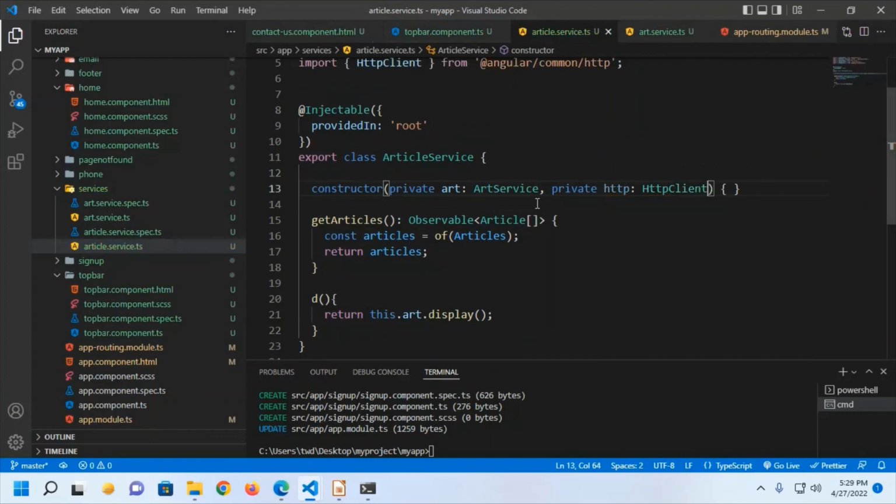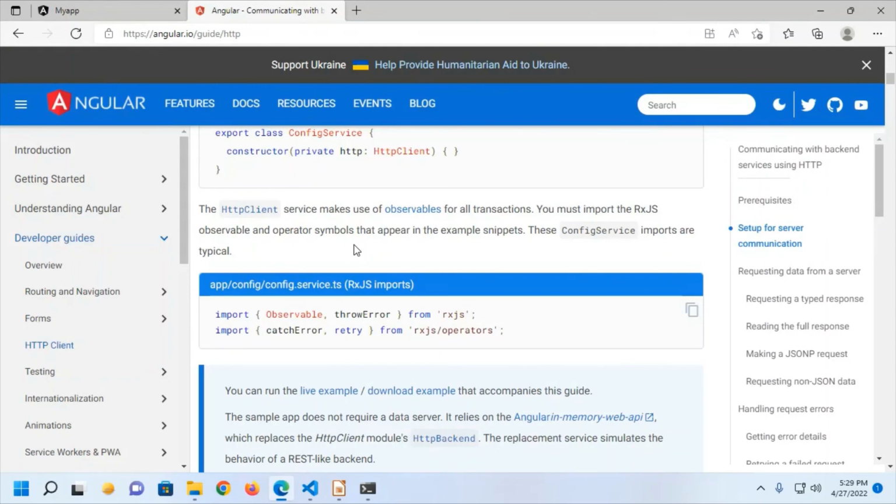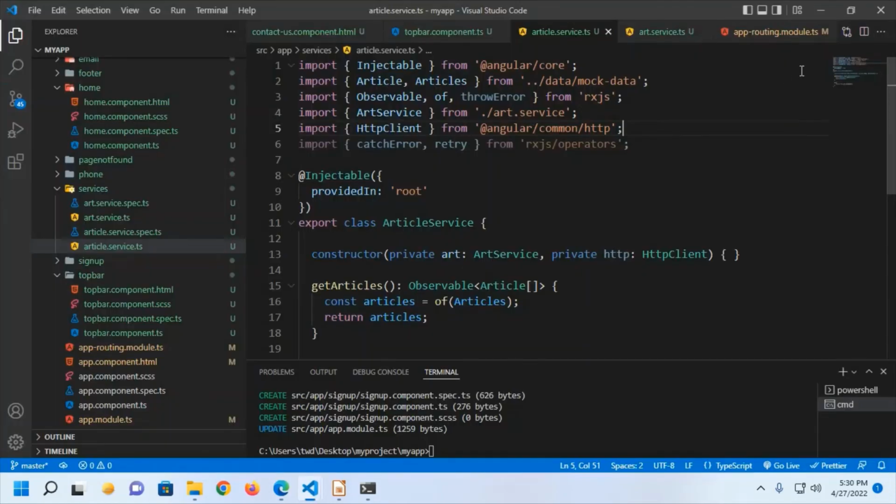Okay, the HttpClient service makes use of observables for all transactions. You must import the RxJS observable and operator symbols that appear in the example snippets.